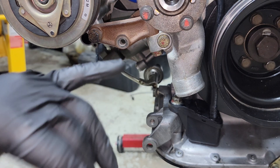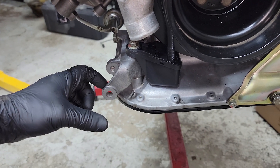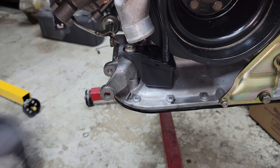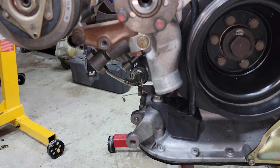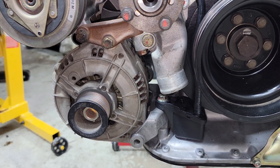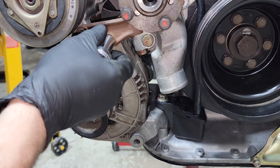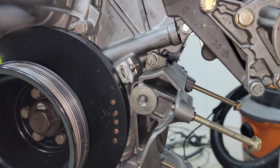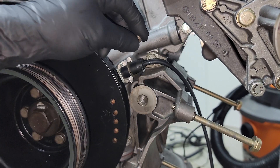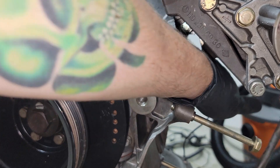Next, we're going to install the alternator. When I removed the engine, I had to take out the lower alternator bracket bolt because it stuck out quite a bit — I'll put that bolt back in when reinstalling the engine for extra clearance. The work instructions don't specify a torque for this, so just snug it down — too tight is stripped. Then install the front crank sensor with a little 8 millimeter nut, and tuck the harness back.